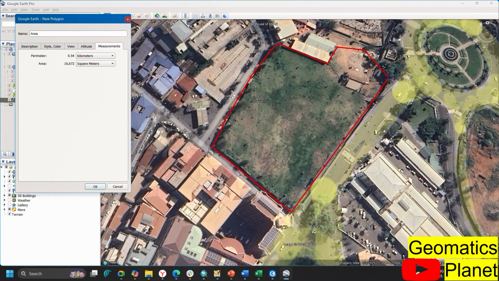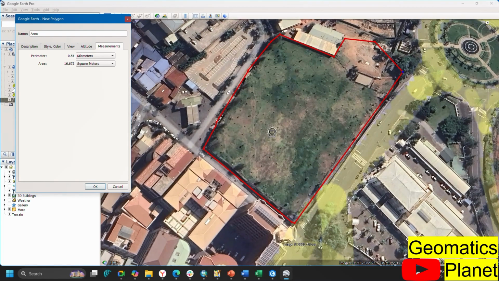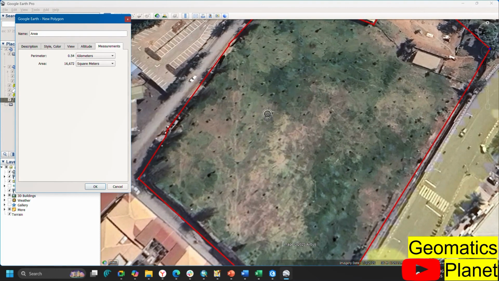third thing I showed you on Google Earth. So number one is the way you can check elevation on Google Earth. Then number two is the way you can have street view. Then on Google Earth Pro, number three is the way you can carry out measurement like area, measurement like length, like distance from one point to another, and this can be carried out here using Google Earth Pro.